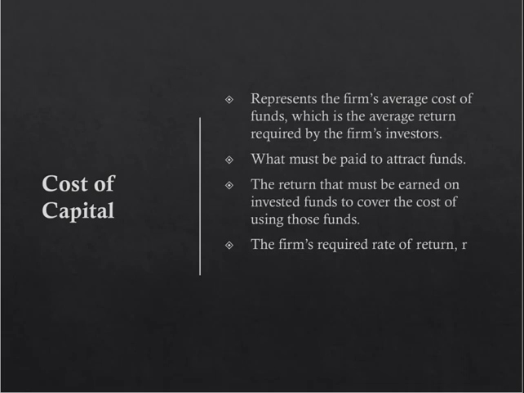Cost of capital represents a firm's average cost of funds, which is the average return required by that firm's investors. It's the amount that really needs to be paid to attract funds, and it's the return that must be earned on invested funds to cover the cost of using the funds. We've seen this concept throughout the course so far, and the firm's required rate of return is generally shown as the variable R.